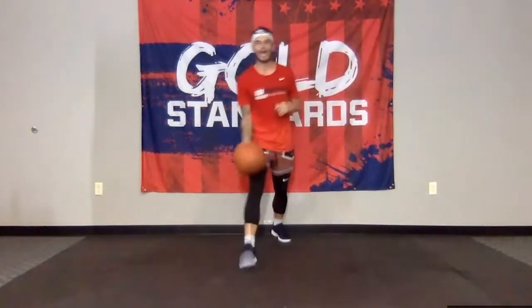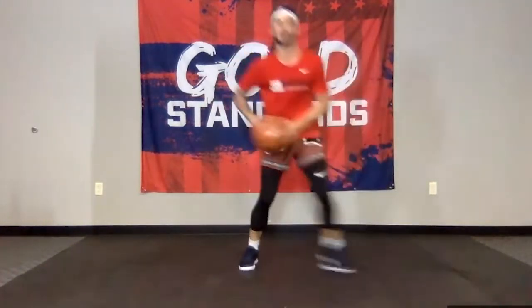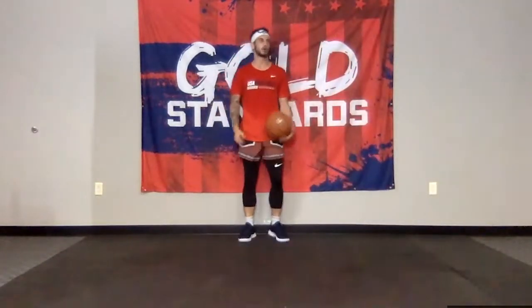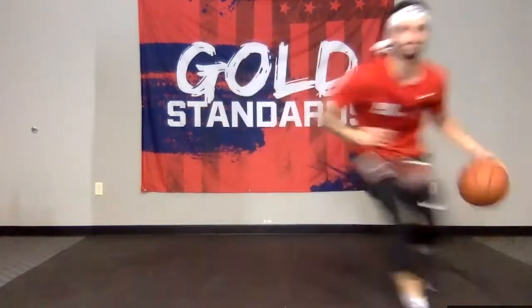Spin it out. Right, left footwork to start. Pump fake. Jab to the left, come back to the middle, high rip to the left into that shot. Last thing in quarter three. Three, two, one, let's work.